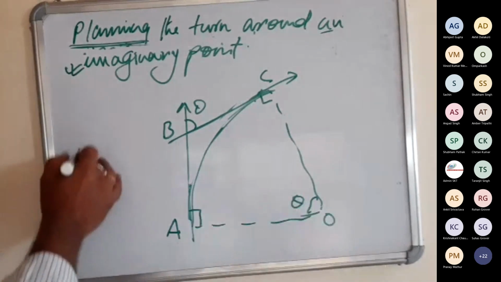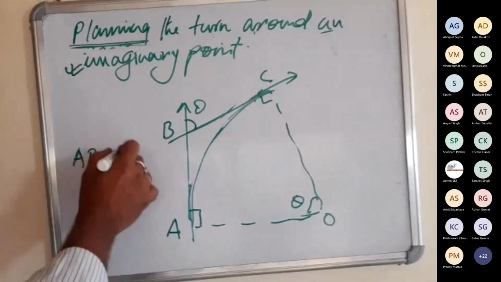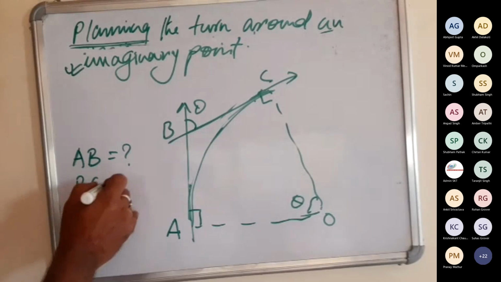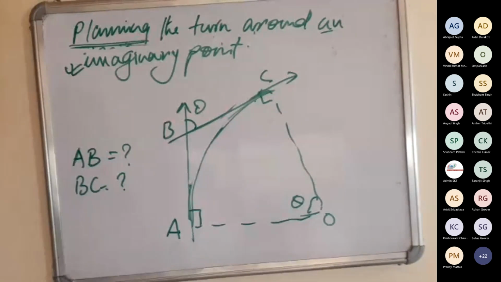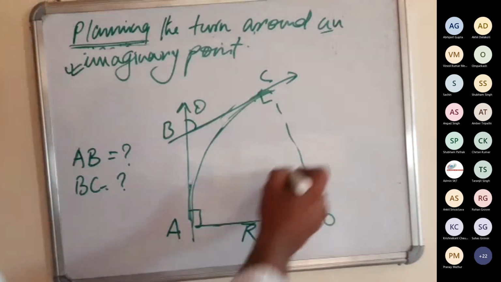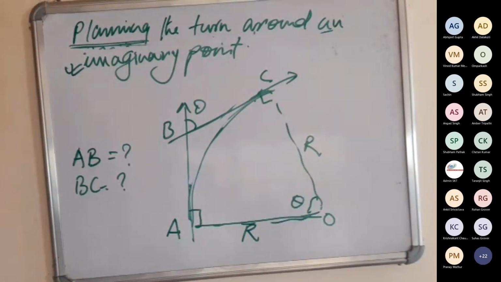From here, can we find out the value of AB and BC? This is of course R. Can the values of AB and BC be found? Yes, sir. Very good. Will you try or should I continue and explain how to find out? We can try sir, but it will waste the class's time.